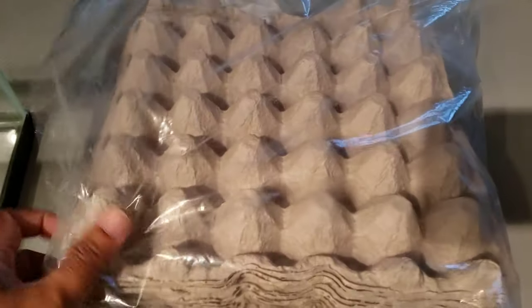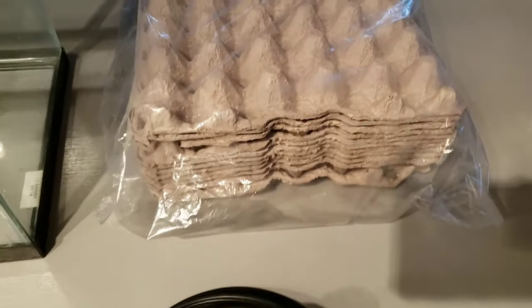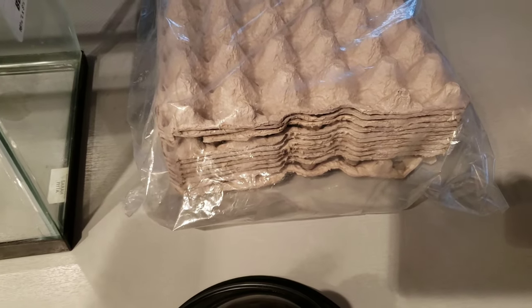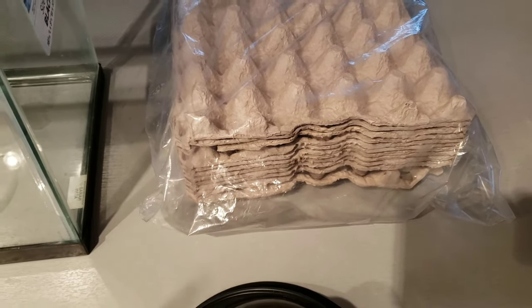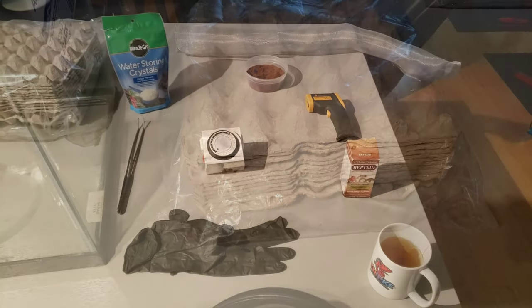Over here, we have some egg trays. I highly suggest you guys go this direction. Not only is it going to be cost effective long term, and you can use it for your crickets, your dubias, your superworms, but please do not use the egg trays that are in your refrigerator. You don't want to risk contaminating your pets.